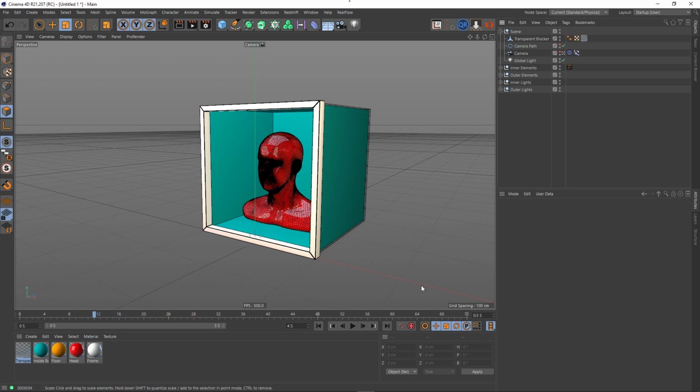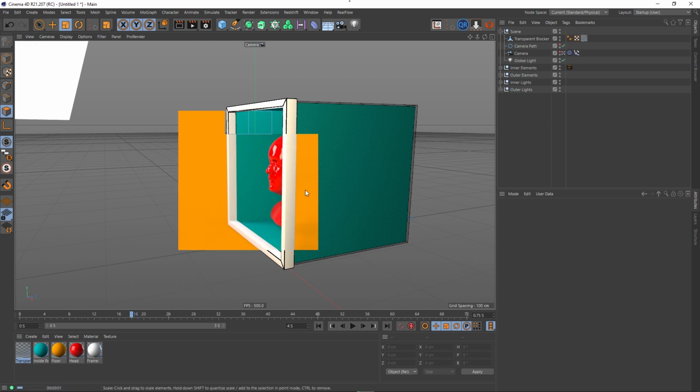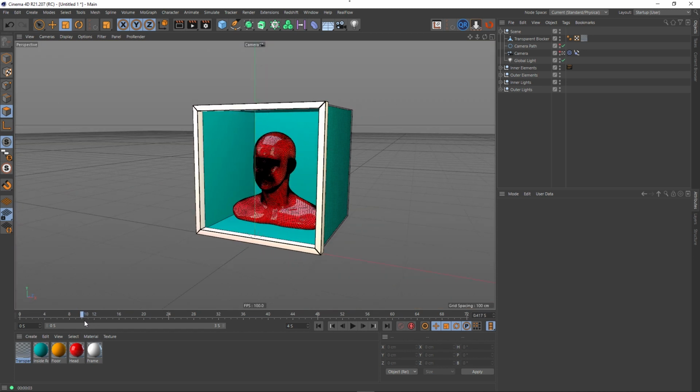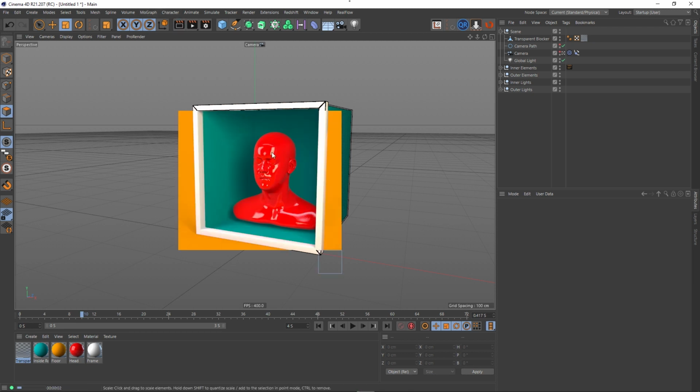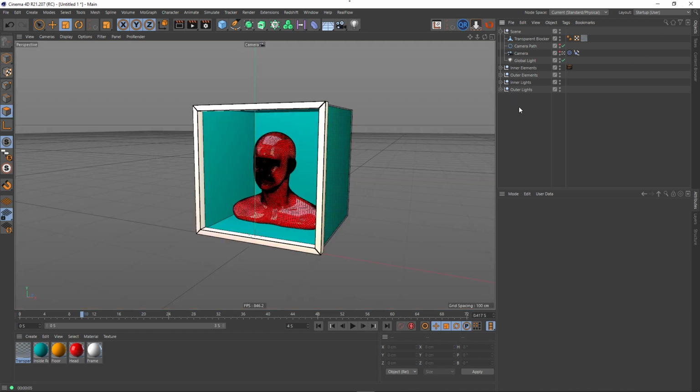I thought to myself, okay, well that's a good way to do it, and it gives us the effect we want. We've got our head within our frame, and obviously you can't see the head outside of that frame. It's just inside our little box room, so we've got like an impossible space there. But I thought, okay, well we're kind of limited to this box here. What if we wanted a larger world inside of this instead of just this box? So that's when I started thinking about other ways we could do this. So let's actually set that up.